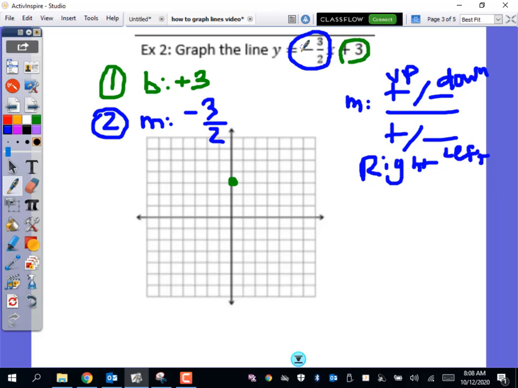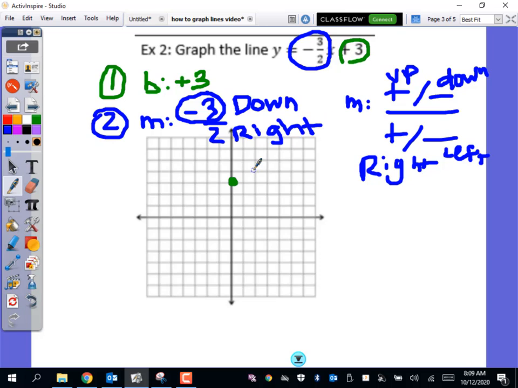So here we go. Now in the equation, they wrote that negative sign kind of in the front. You can't really tell, does it go with the top number or the bottom number? Okay. A good rule of thumb, if it's just hanging out in the front, always just put it with the top. It does not go with both numbers. It only goes with one of the numbers, and I always just put it with the top. So we're going to say this is a -3, but a +2 on the bottom. So if it's a -3 on top, then that negative means it's going to go down 3. And a +2 on bottom means you're still going to go to the right.